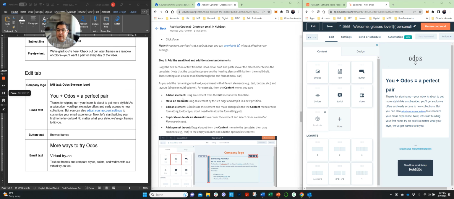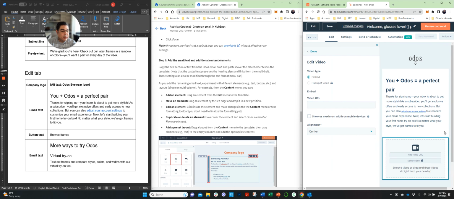Okay, so I was trying to figure out what they mean by add an element, but I see now that this has a button. So I guess they're referring to the button, and the button is right here. So it says that we can just drag it into the email. So let's do that. Oh, and you see how it allows you to put it wherever you want. So let's put it here. Okay.